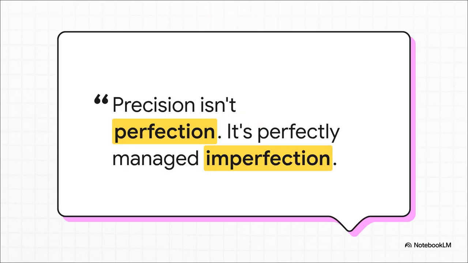I think this quote just sums it all up perfectly. Precision isn't perfection. It's perfectly managed imperfection. At the end of the day, that is the best way to think about what we do. Our goal is not to create some magical, flawless product, because that's impossible. Our goal is to become experts at managing the natural, inevitable imperfections of manufacturing to create a predictable, reliable, and high-quality product. That is the true essence of quality control.